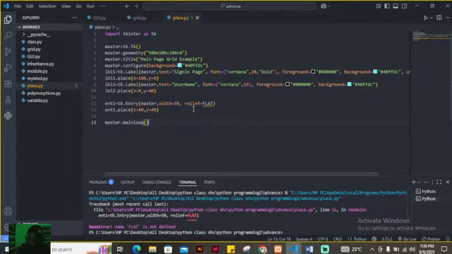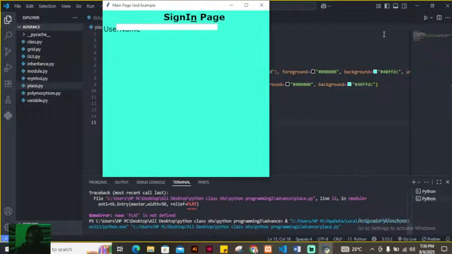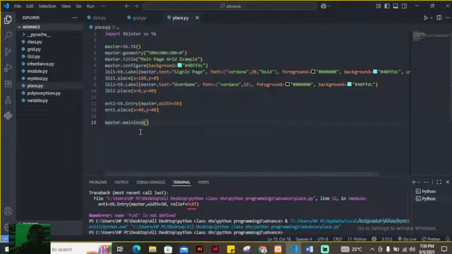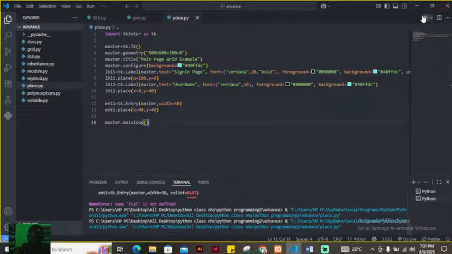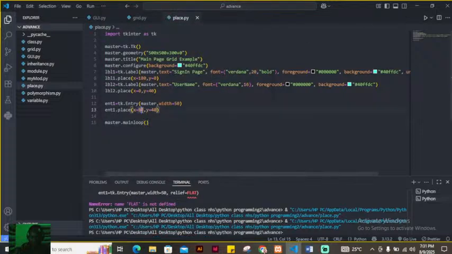Master, flat. tk.Entry flat. So let me just remove it first. I didn't get it correctly, so I have to still move this one. So my x becomes something like, let's say 80. If 80 is not good enough, you still make your adjustments. 80 is still not good enough, let's say something like 100. 100 will not be good enough. Let me just say 150. Then this y, I still need to bring it down. So let's say this one is 60.